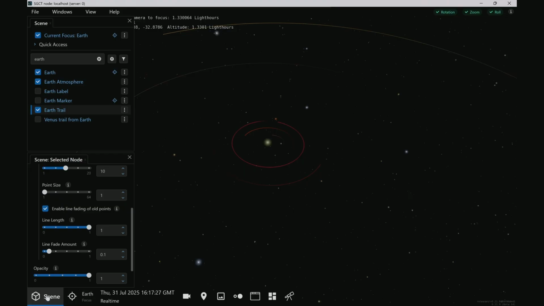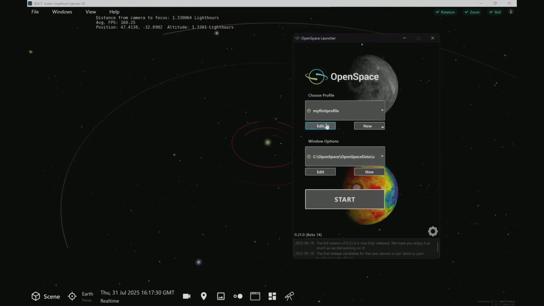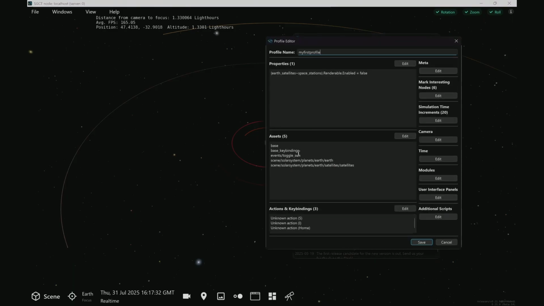Okay. So, properties. Before I go on to the assets, does anyone have questions about saving the properties, right? This is how you want your profile to look, how you want the things to be changed or behave or visualized, right? There's a lot more different types of properties. I don't have time to explain all the different types of properties, but they all get saved the same way, right? Whether it's the length of a trail, the color of a trail, the number of asteroids in the main belt asteroid data set that you want to be rendered. All of those are properties that all get saved the same way.